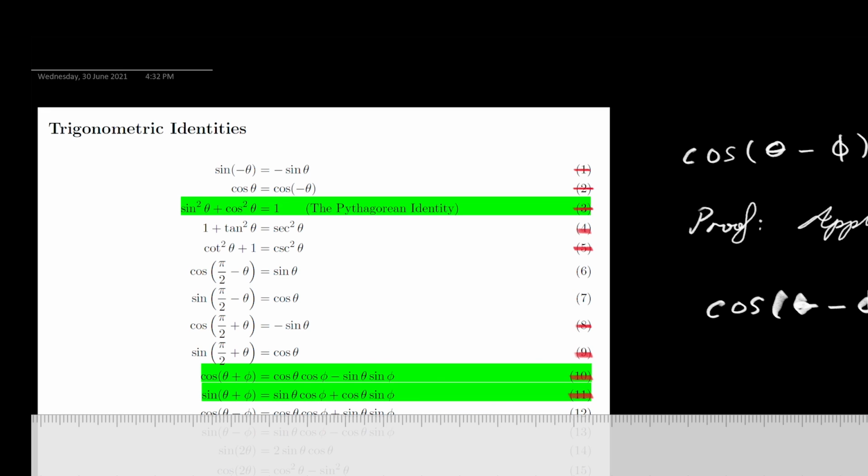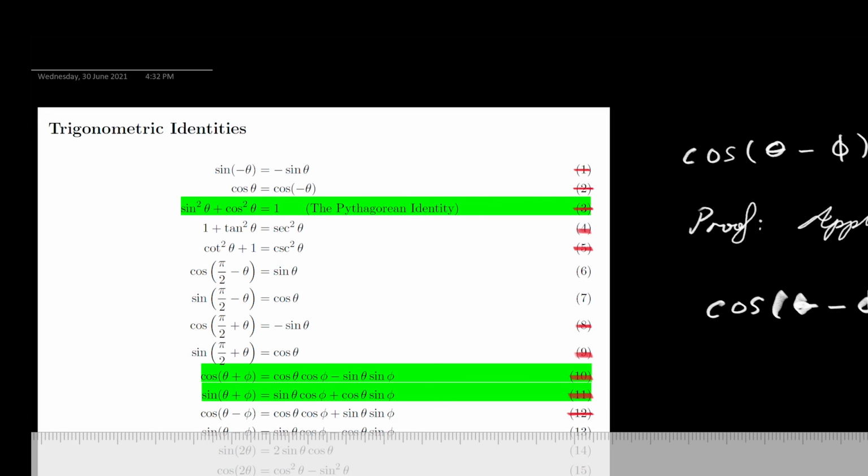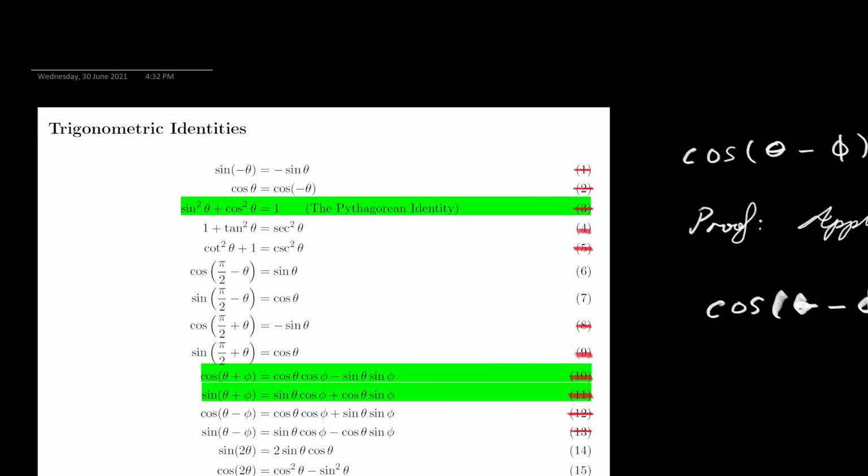Now, in the upcoming videos, when I prove more trigonometric identities, it will turn out that there are several ways you could prove them by applying different identities. So there are several ways we could prove trigonometric identities 6 and 7, for instance. We could apply the identities we've just proven, the difference formula, by taking one of the angles equal to pi over 2.